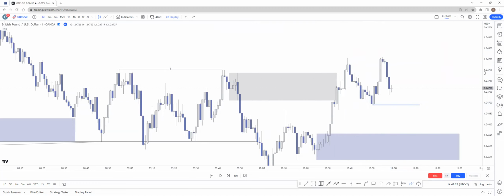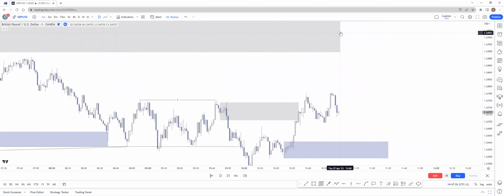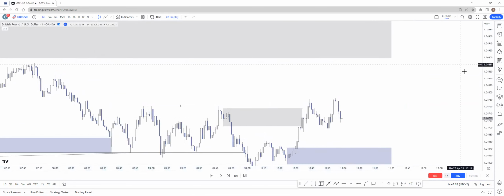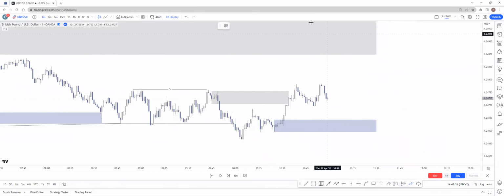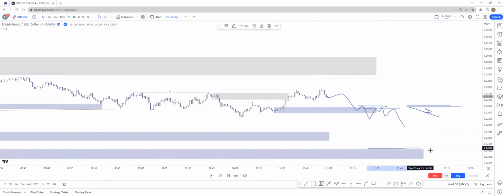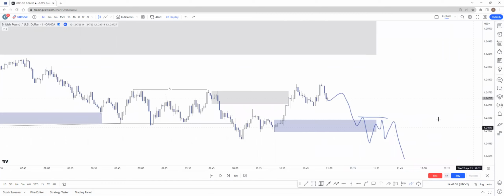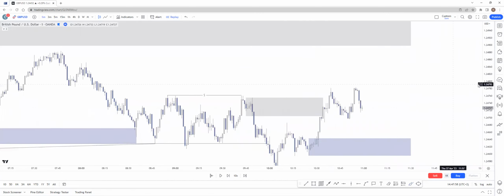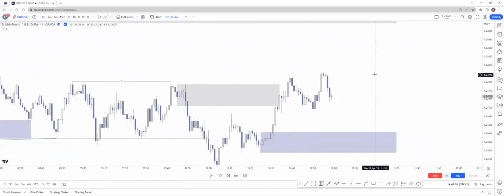So yeah, once again, I'm expecting a deeper mitigation of this character changing supply right here. So if a deeper mitigation happens, I will wait for a confirmation entry. If price can reverse back to this demand, but it flips it, I will wait for a confirmation entry on it, or I will wait for liquidity creation for the 1-minute refinement. If the liquidity creation happens, I will enter on this zone and I will target this demand right here or this 15-minute demand right here. These are the plans currently, and let's see what happens.